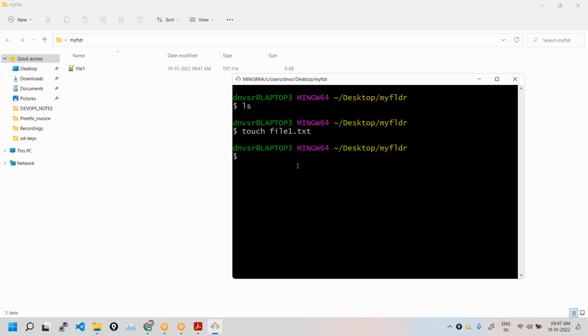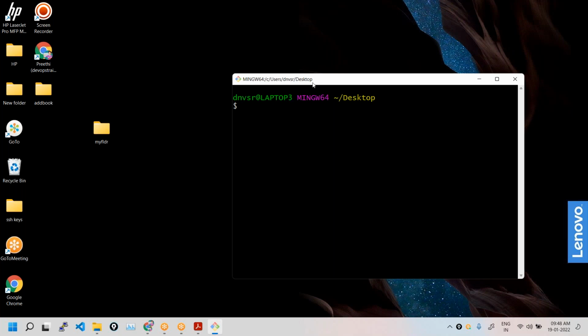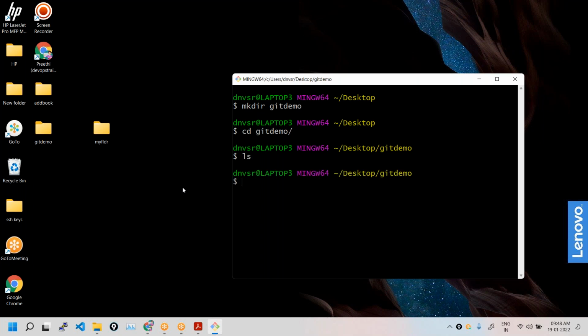Now, okay, fine, we have installed Git. Let's say I want to version control a particular directory. Let's suppose on this desktop, I would like to create another directory and I would like to version control it. So how do you create a directory from command line? mkdir. These are all simple commands. Through little practice, you can remember them. Let's say I'm going to create a directory called git demo. See here, git demo is created at the back end. Now I would like to go there. cd git demo. ls, no files are there.